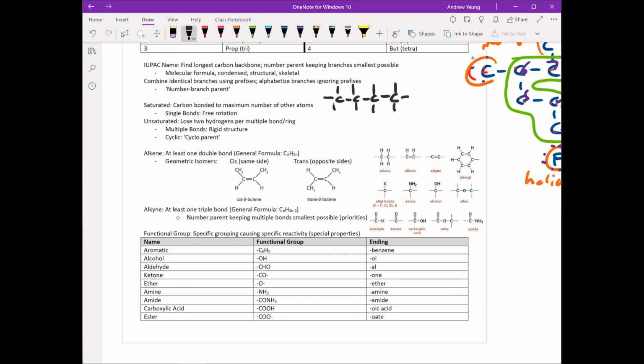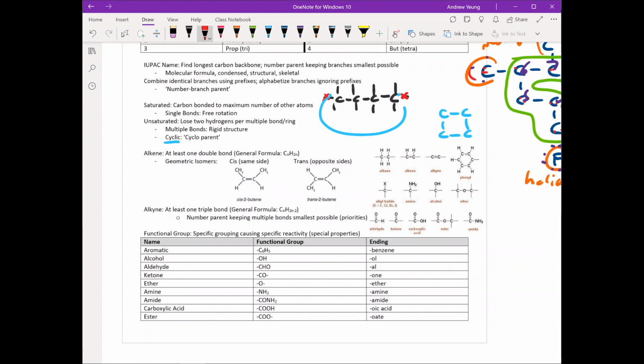For us to start losing hydrogens, what you could do is ditch the 2 hydrogens on the end, and you can use those 2 unpaired electrons to actually end up forming a ring. That's referred to as a cyclic compound. We're going to use the prefix cyclo before the parent. When I form that 4-carbon ring, as in my example here, this is going to be called cyclobutane. This one here is 2 hydrogens less than my actual butane. So we are in structural isomers, but we have formed a ring compound.